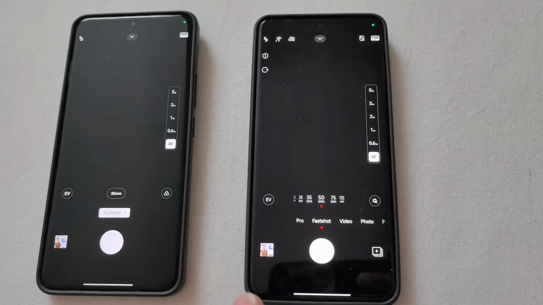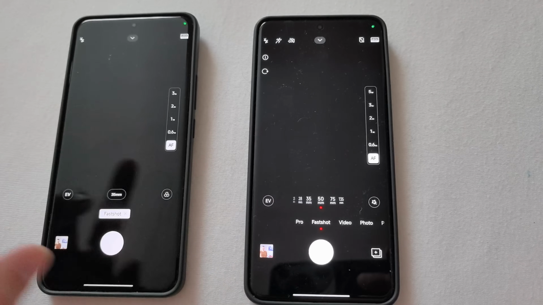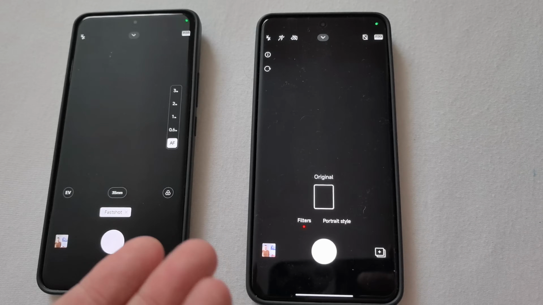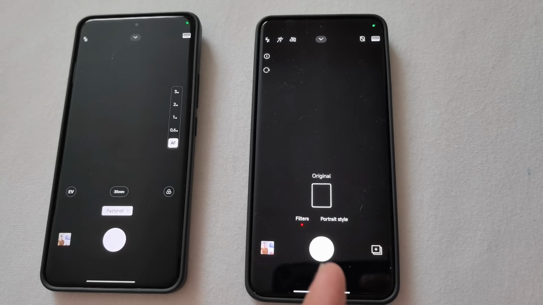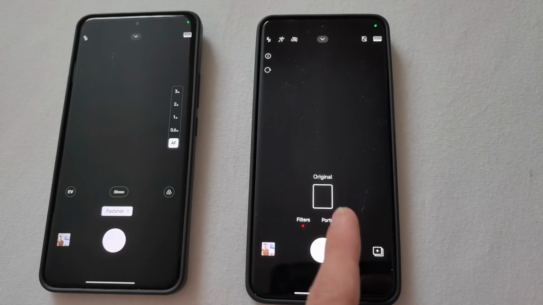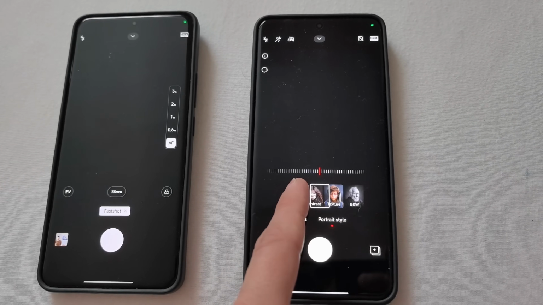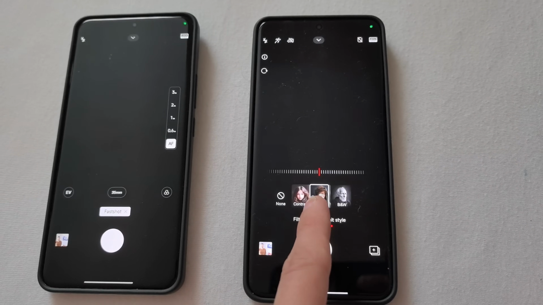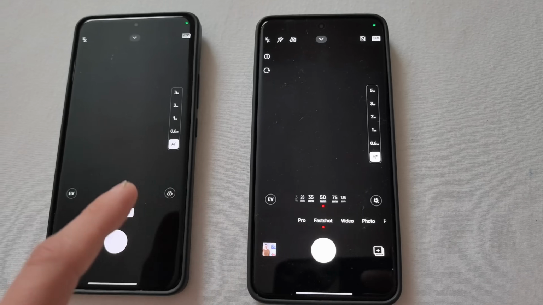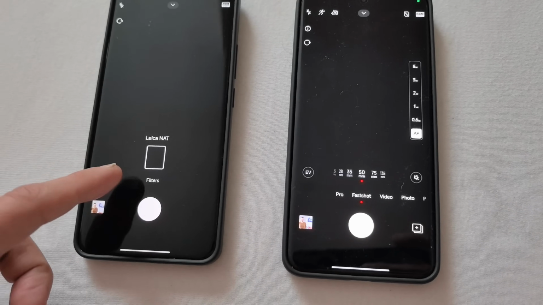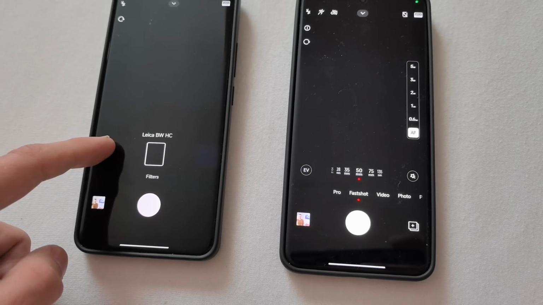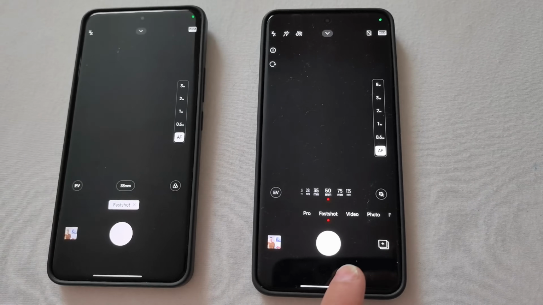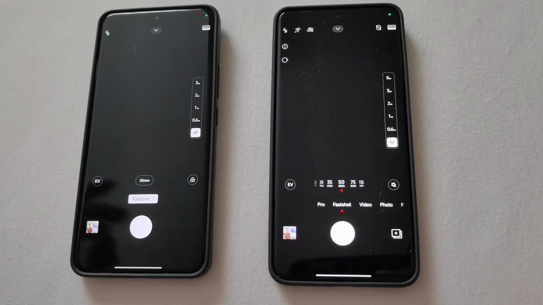And again, we have some certain differences here. We both have EV controls. We have the possibility now on the 15 Pro, sadly with the old UI, so they didn't upgrade it, filters and portrait style that you can choose here. So you can have a portrait style, contrast, texture, or black and white, which is quite nice. And here we have only the Leica natural filter, Leica black and white and HC filters, but we don't have a beautification kind of thing going on there. So this is a difference that we have here.